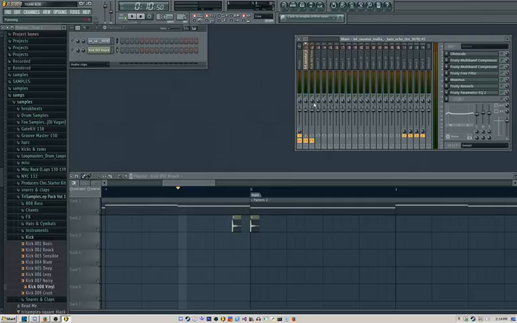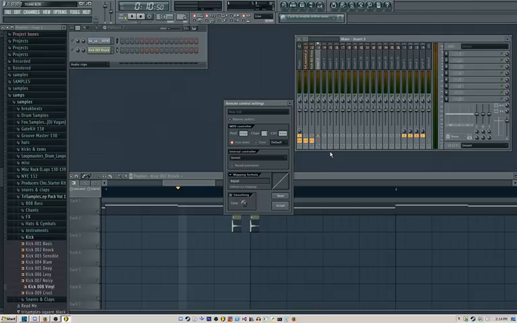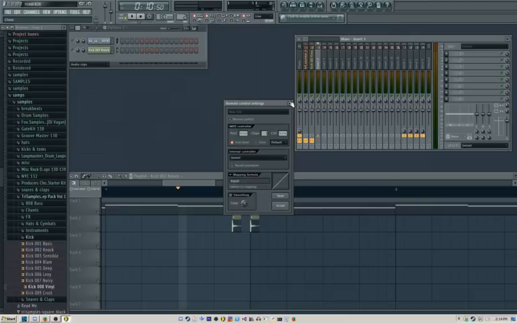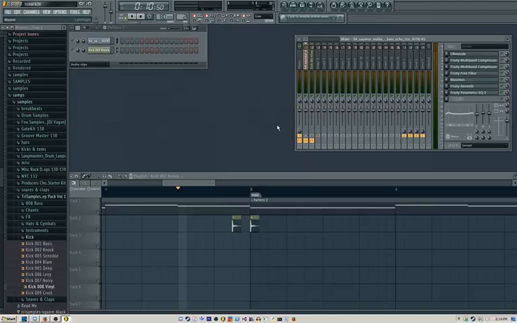If you're wanting to sidechain multiple mixer tracks, you can do that. Right click, link to controller. Choose your thing again. You'll notice up here, this turns red. Don't click this, because if you click remove conflicts, it's going to undo your other mixer tracks. You don't want to remove conflicts, just keep the conflicts. That's fine. In this case, we're not actually linking it, I'm just showing you.